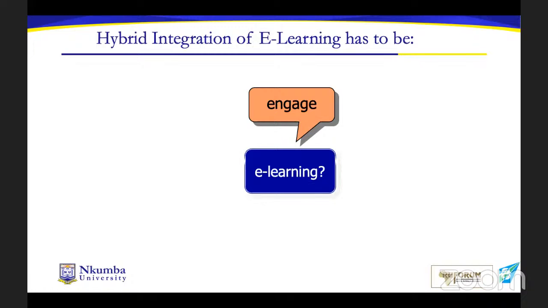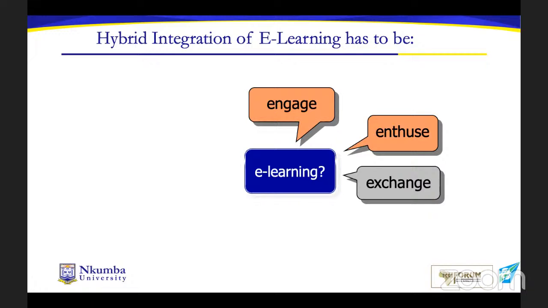And this is why when we are talking about e-learning, we talk about a learning that can allow students to be engaged at all times. A learning that brings this enthusiasm within the students that even tomorrow, the next hour, they would want to continue learning and learning and learning. That learning is all about exchanging, that the teacher can exchange and the students can exchange between each other, whatever they want to exchange, whether it's resources and so on and so forth.